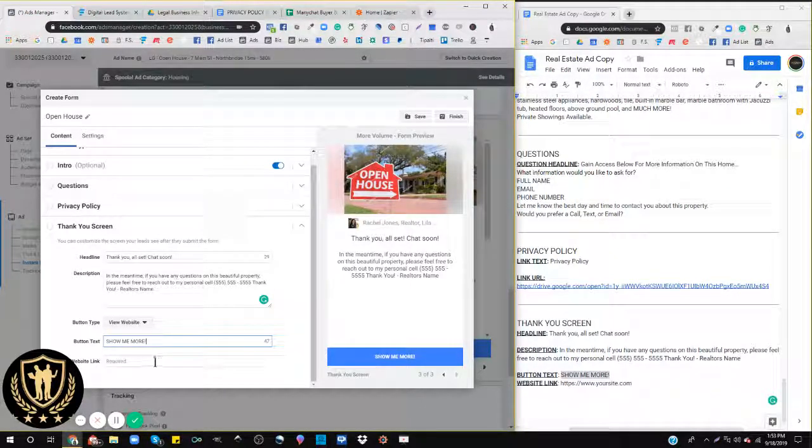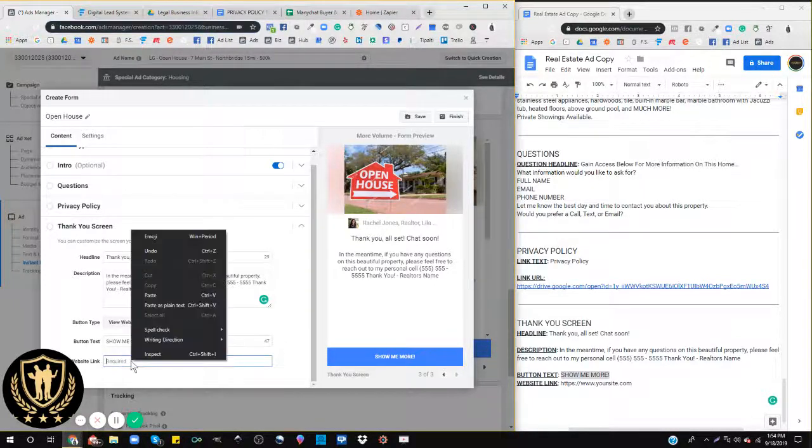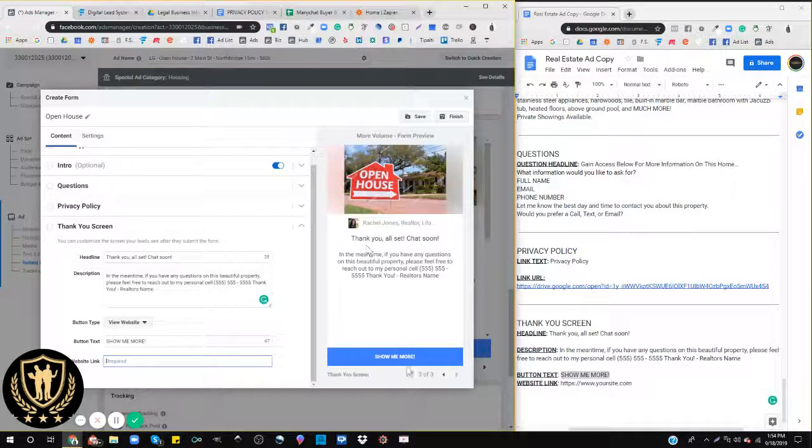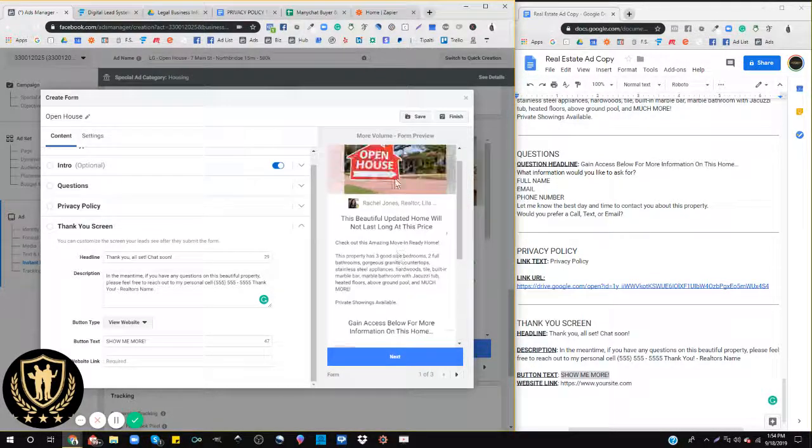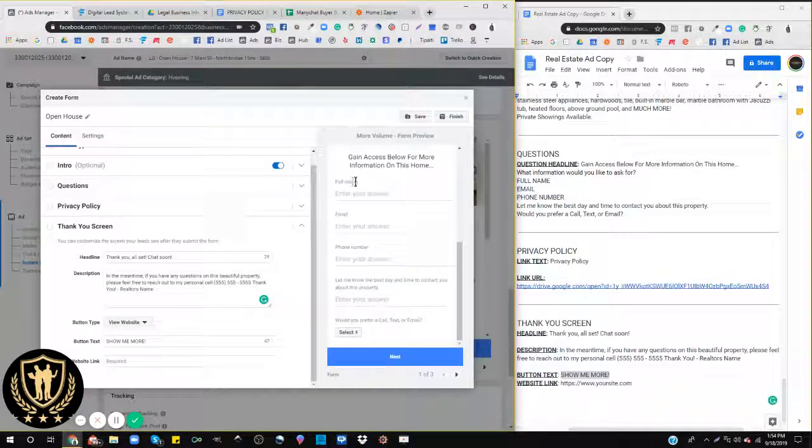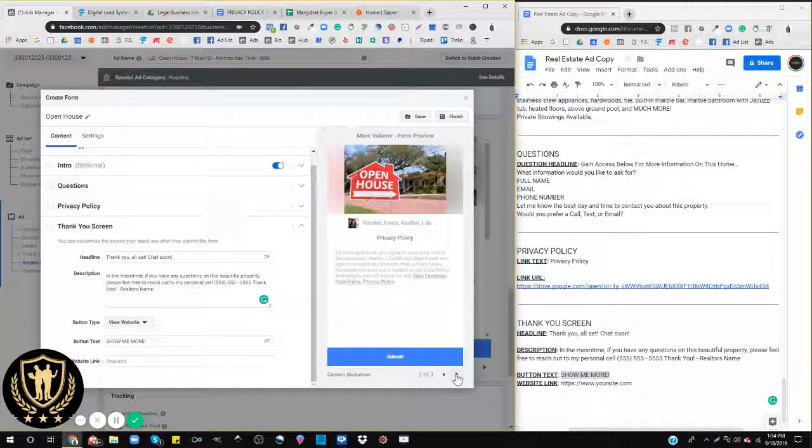Now, the link that's required, this is where you're going to add your MLS link or wherever that open house is listed, okay? So go to that listing, wherever it is, copy that URL that's in the search bar and paste that directly in here. So now when people come to your lead form, they go from your ad to your lead form, they read through, give name, email, phone number. They fill out this. They check how they want to be contacted. They go by the privacy policy because Facebook now shows that in the middle between the landing page and thank you page. And then this is the thank you. Now you can put in here too, as well as another shout out.